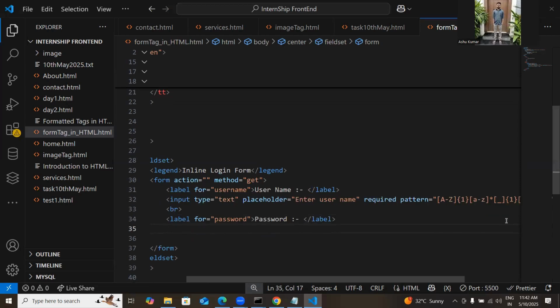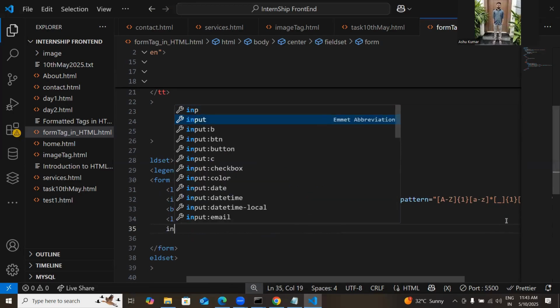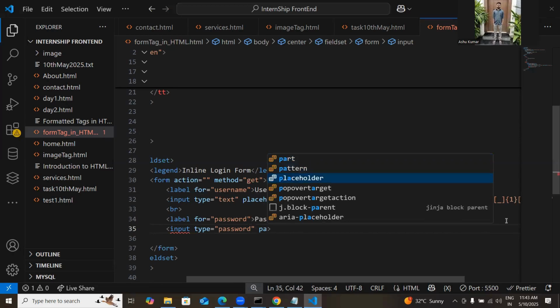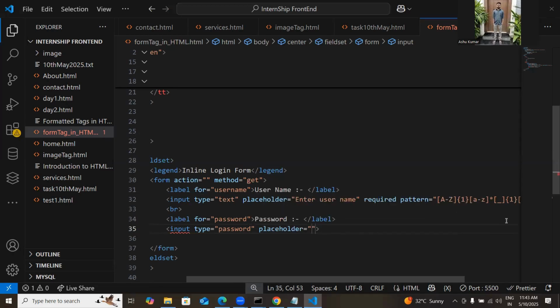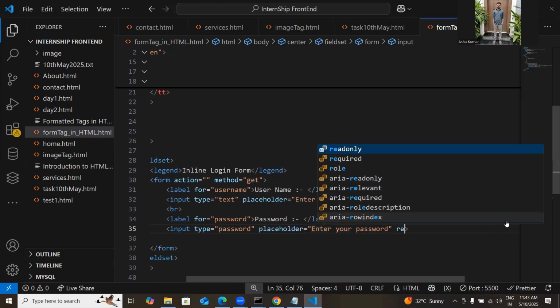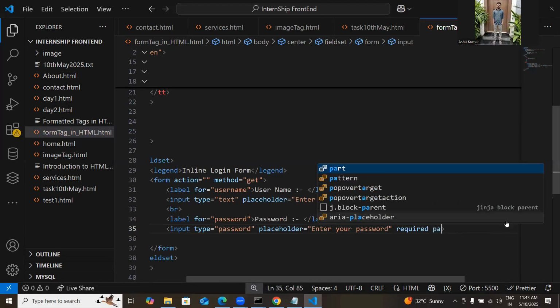Once again here I am writing input type is equal to password, placeholder I am writing as enter your password. After that, we have to give the required pattern.